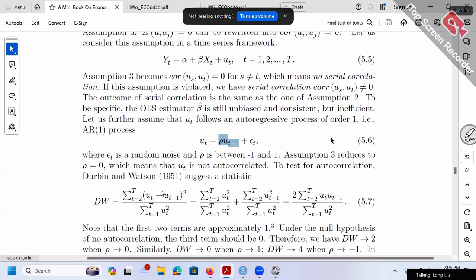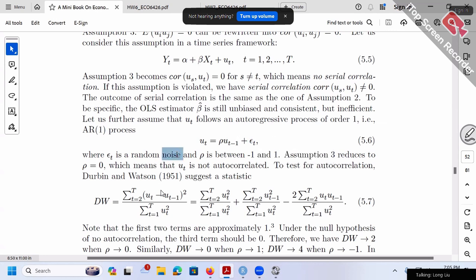So why do we figure out this kind of transformation? Before, u_t over time is correlated. For example, the last time period affects this time period, right? u_t is bad. u_t violates assumption three. For u_t, last year and this year, there's always autocorrelation, right? But epsilon_t, we assume it's a random noise. Over time, there's no correlation at all.